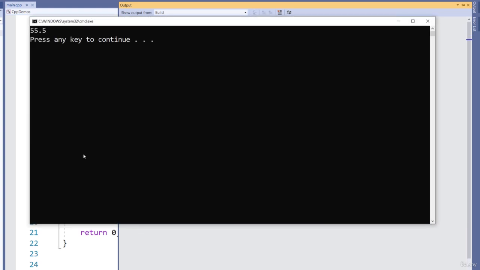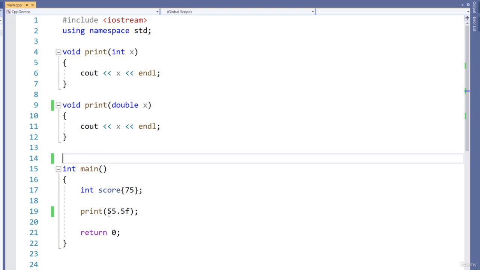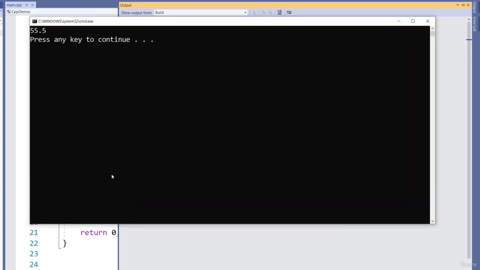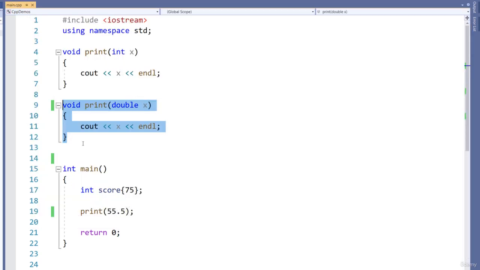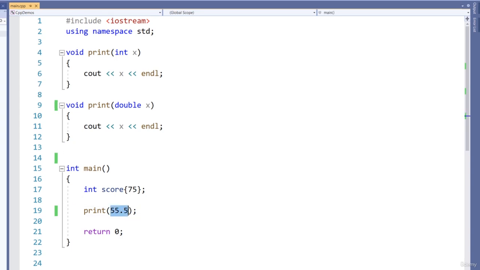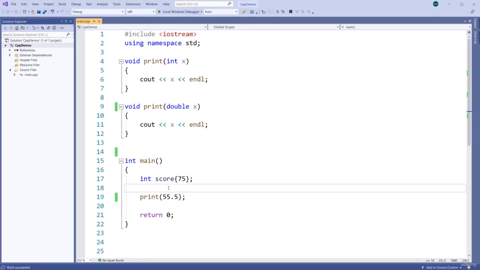You'll see this compiles fine. So now we can use a float or we can use a double, and both of those will work fine with a single overload. Again, that's why I spent a lot of time in the first module talking about the different types and type sizes, because that's kind of glossed over in most courses. But it's quite fundamental in C++ to have an understanding of the different types and those type sizes. Of course, with smaller values like 55, you won't have much of a problem, but with huge values you can run into issues.